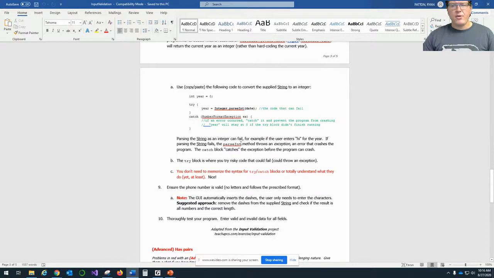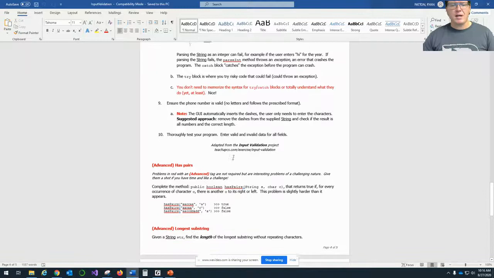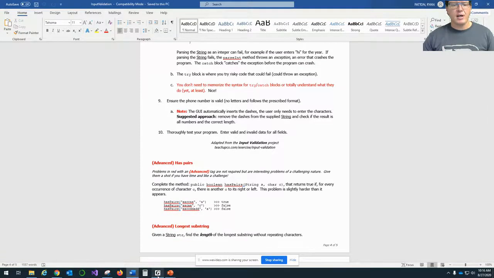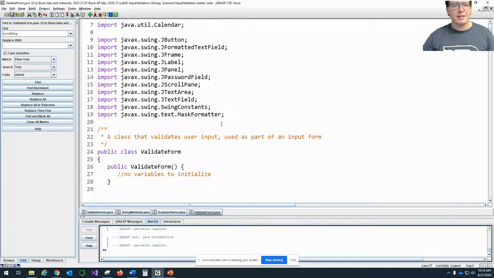Oh, I think there's one other PowerPoint that's provided in your lab materials. It basically shows you how to use Eclipse. So if you want to use Eclipse, knock your socks off. I'm going to use JGrasp for all my samples in class, and then I'll use Eclipse outside of class. But I'm not going to teach you how to use Eclipse, because we could probably spend the whole semester just tinkering around with Eclipse.